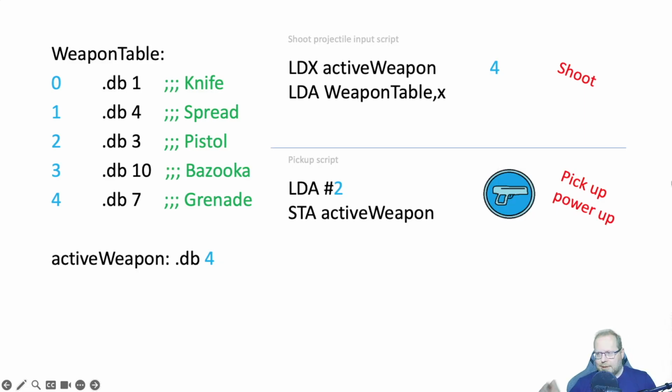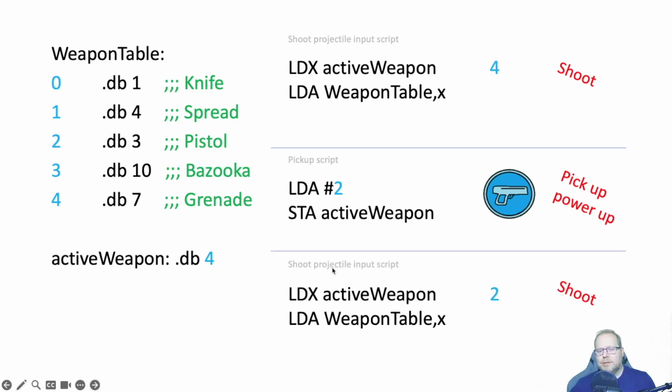Alright, but now I want to shoot again. So when I shoot, I run the shoot projectile input script. Now this is exactly the same input script that we were running up here. But now when I run LDX active weapon, there's a 2 in here instead of 4.